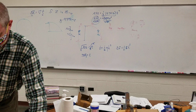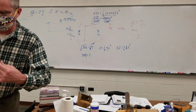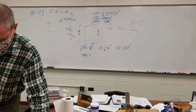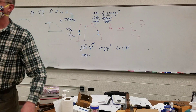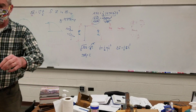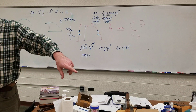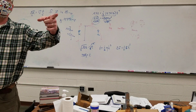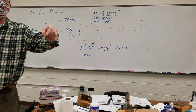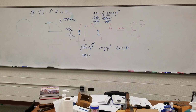So then the question becomes, where does it actually land? Let's do this incredibly scientifically by eyeballing it. Actually, that's the point at which the force is no longer on it. So that's what I want it lined up with. All right, Gabby, I think you have the best point of view there. Does it look like the ball is lined up with the edge of this? Yes. Okay. And do you recall how far out it shot? Do I need another meter stick? You might need another meter stick. I feel like it was right around there. We can just move it down. I doubt it's going to shoot right underneath it. Well, I have it now.